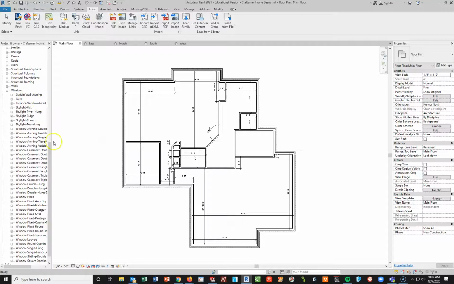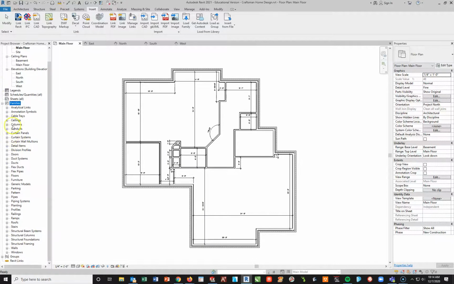There we go. So there's all my window stuff. So it really got really big. Okay. As you can tell, there's also ones for roofs and ramps and railings and all kinds of stuff. And like I said, you can also download this basic wall, curtain wall, stacked wall. That's what we have right now. I could always go in and load that family, and I'll do that later on.